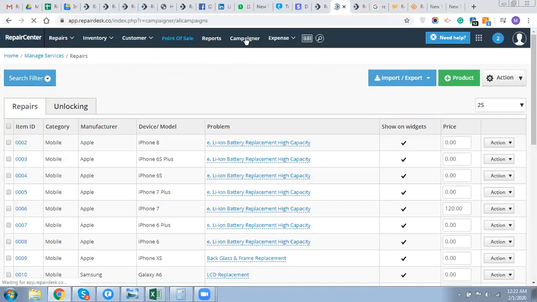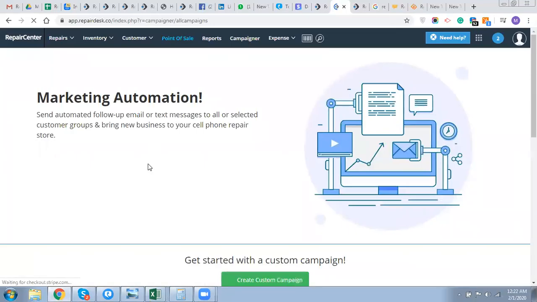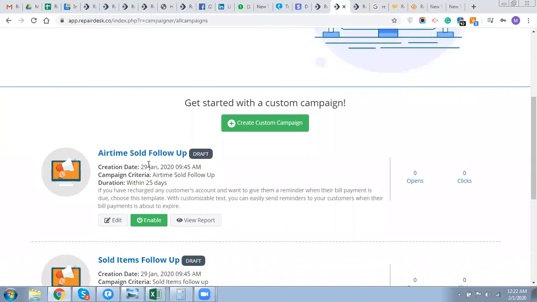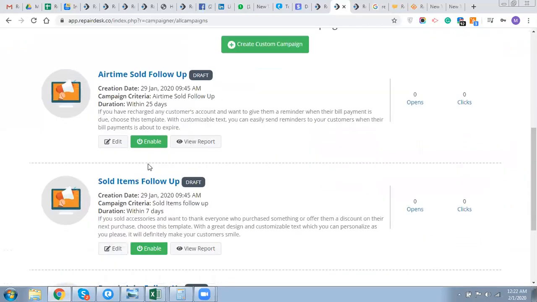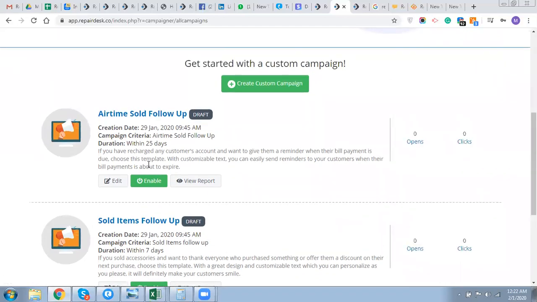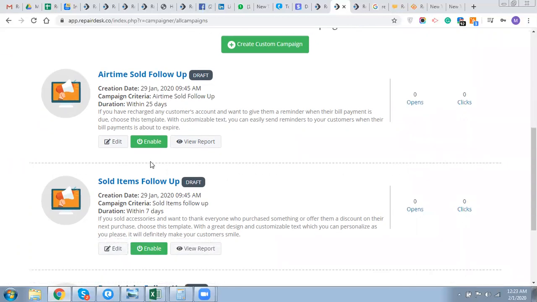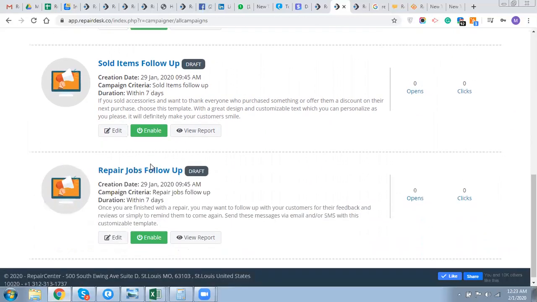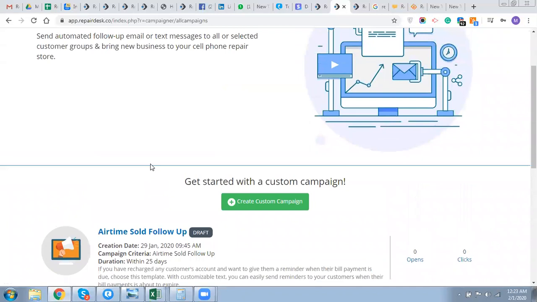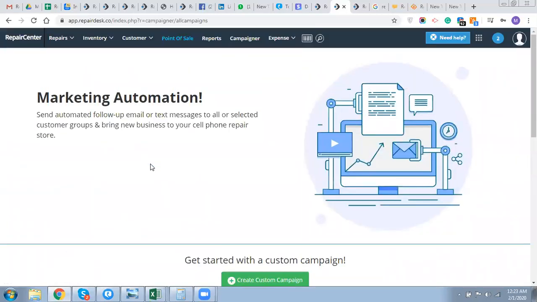Campaigner is something through which you can run marketing automation emails to all of your customers against whom tickets or invoices are created, and you want to send them follow-up emails right after 1, 2, or 7 days. You can set up the time period as well. Just to give you an example, you can say something nice, like thank you very much for giving us your business or getting the repair done with us. You can come back to our store next week sometime. We are running this promo on that. So you can run those marketing automation emails right from over here.